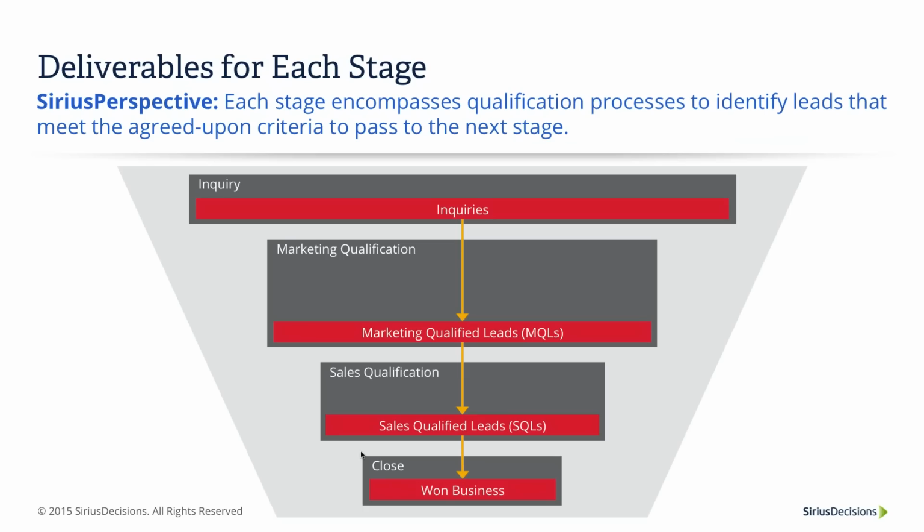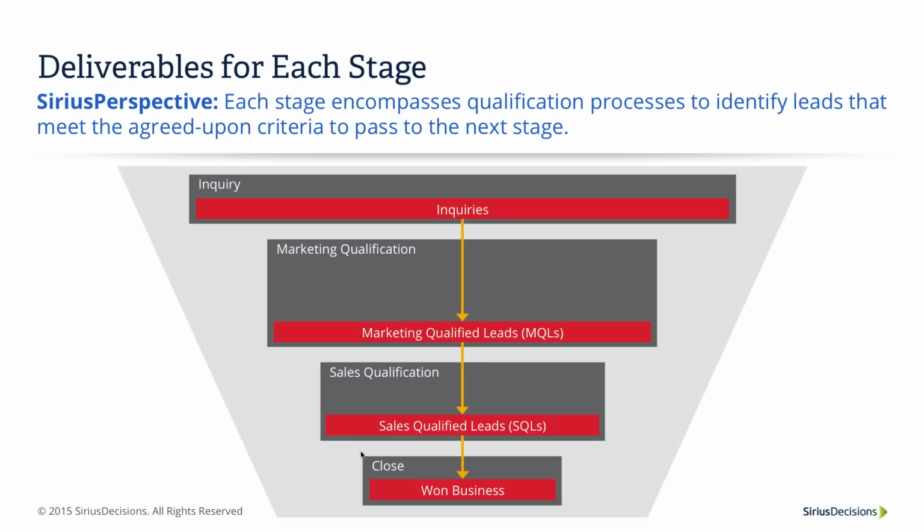So let me spend just a moment on that. And that's really what you'll see denoted by the red boxes. At the inquiry phase, when you get an inquiry that comes in, either from an inbound or an outbound activity, we tend to refer to that as an INQ or an inquiry. As that gets handed off into marketing qualification, and marketing does the work to understand that it is a good quality lead that meets the actual requirements, then we use the term MQL to stamp it as high quality.